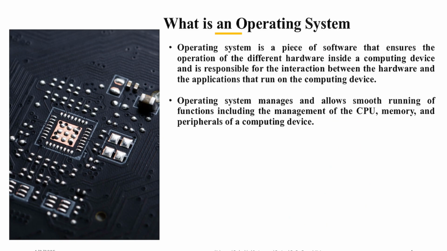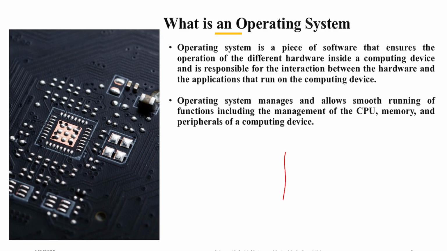Now it also manages the smooth running of all the functionalities of the CPU, memory, and peripheral devices of a computing device. It even controls all the peripherals within a CPU. Within a CPU means within the processor. So in a processor you can have RAM, you can have ROM.